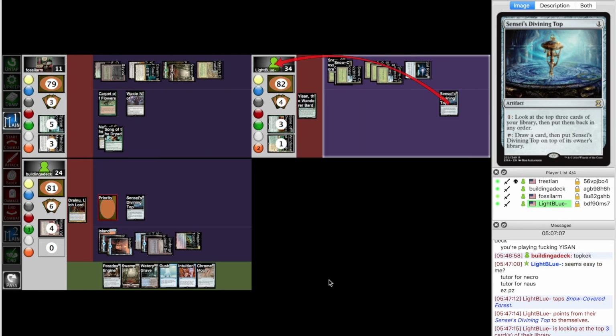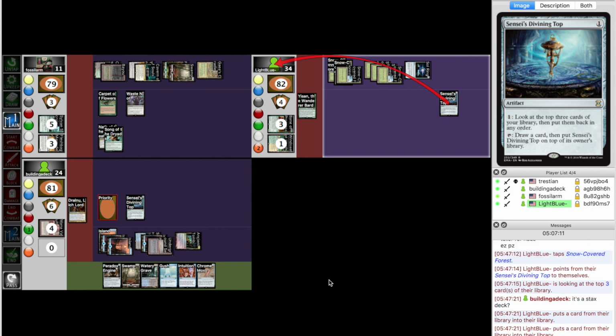Alright, so he's topping. The real question is, do I actually expect him to have something to do on my turn or not? I don't really fear it, to be honest.